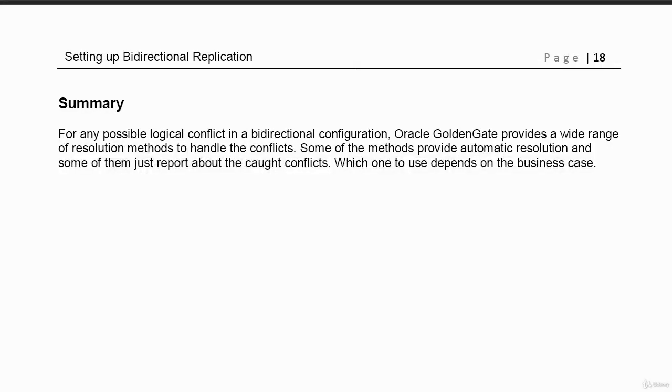In this practice, you basically perform two major tasks. You configured the bidirectional replication processes in two database systems. Then you configured CDR rules to govern how the conflicts should be handled. That's not all about bidirectional configuration. You will learn in the next lecture how to deal with the errors that might be raised.